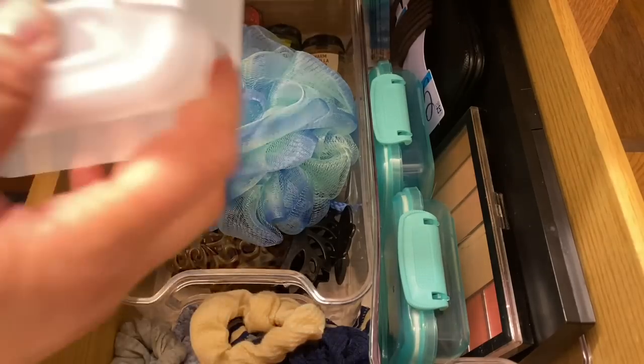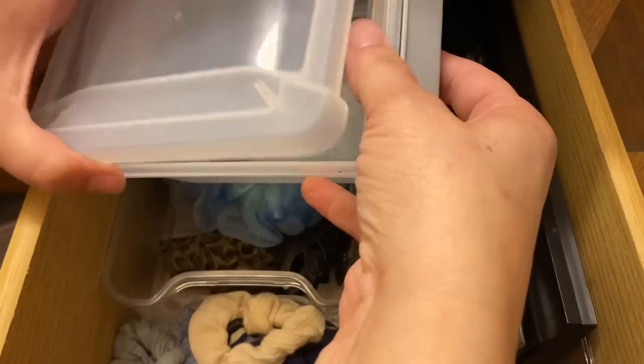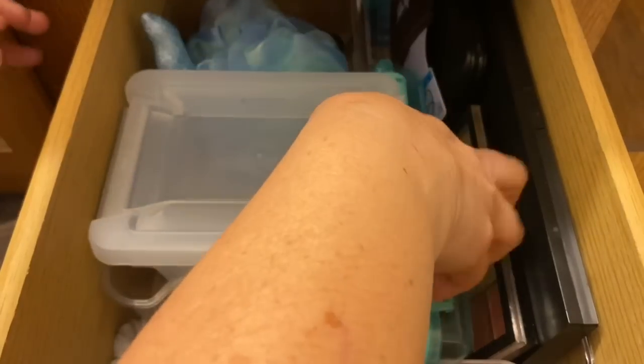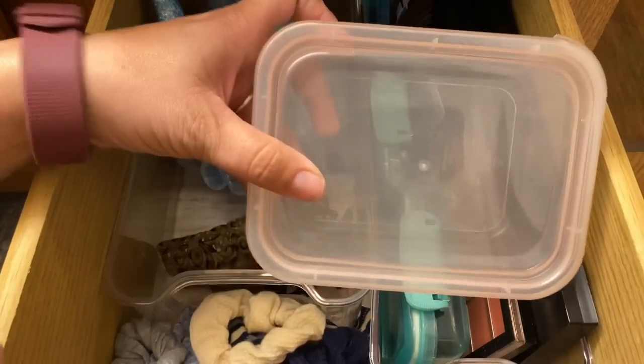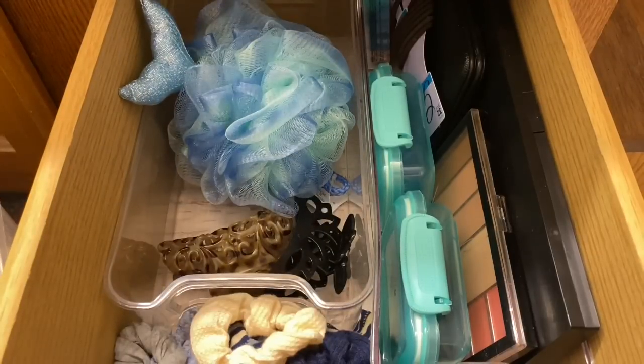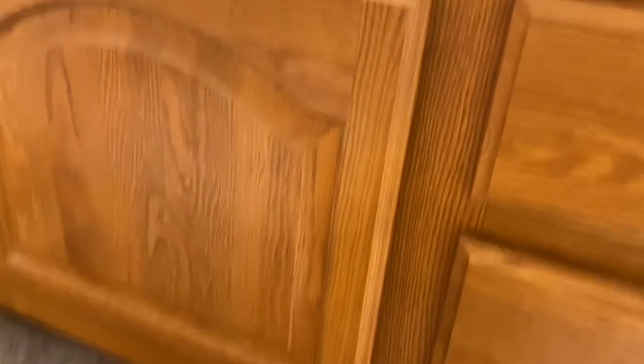I found two options for my hand sanitizers. This one might be too big — I like these Sterilite containers because they have the little handles that clip the lid on. But that seems like it's going to be too large. So I have this one also — it came in a set of several from Target. I'm going to use this. I think that's going to work better. I have lots of hand sanitizers from the global pandemic. Those can go right in there. It still is not a perfect fit, but that's fine. Who cares? Good enough.